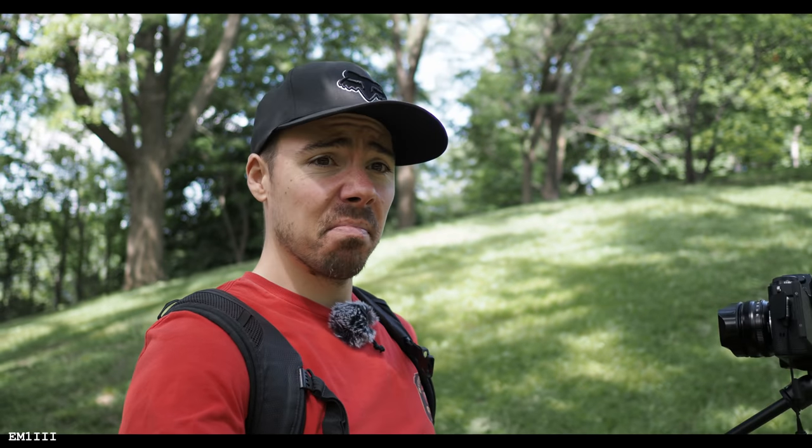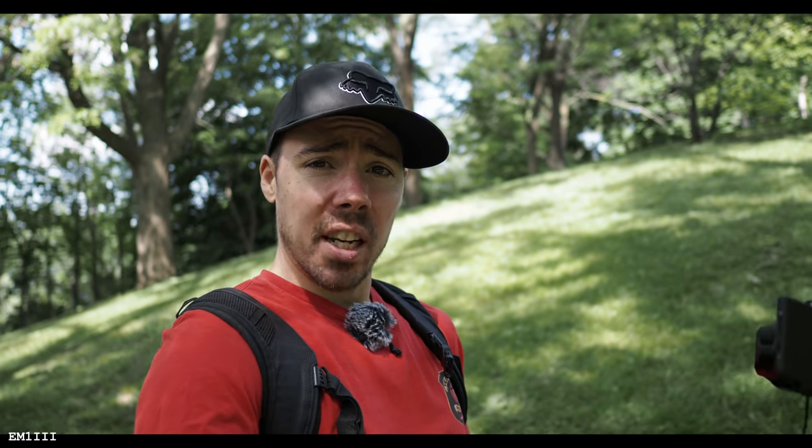I thought Fuji only did the exposure stepping in aperture mode with the aperture closing down, but it does it in every single mode — shutter, ISO, all steps. I've been harsh on Olympus because their exposure always looks a little dark on screen, but when I get the footage back it does a good job and it's very even. It exposes nicely for the sky without going too dark — it's not like a GoPro where I have to put it at minus one EV in bright sunlight.